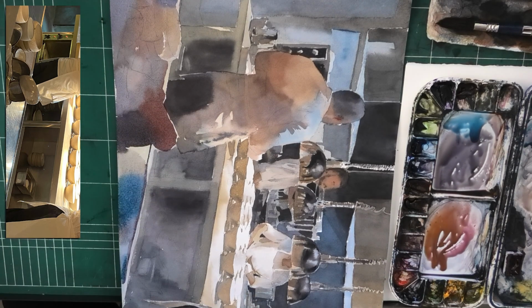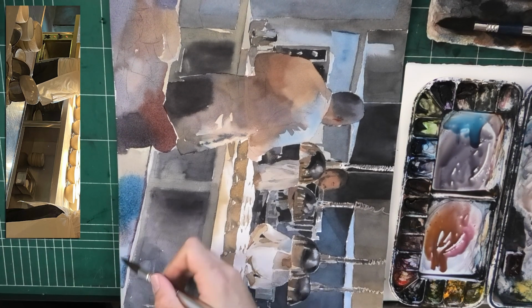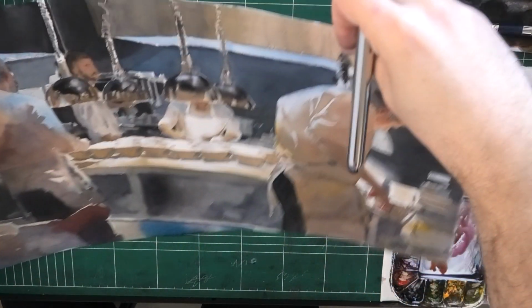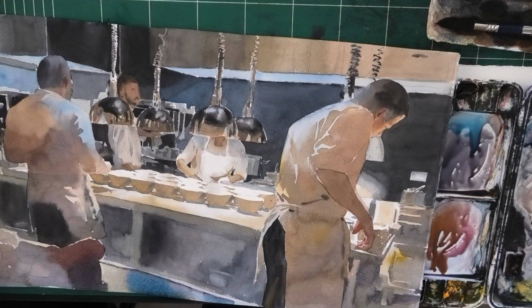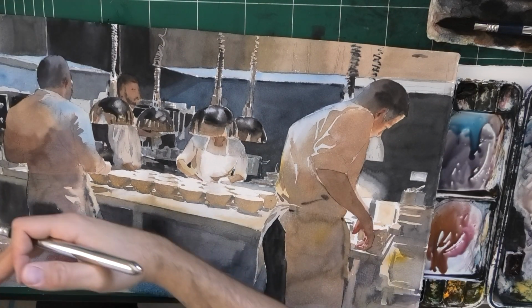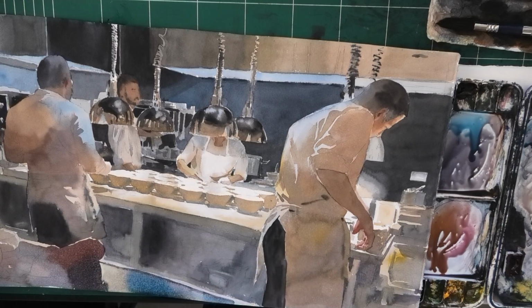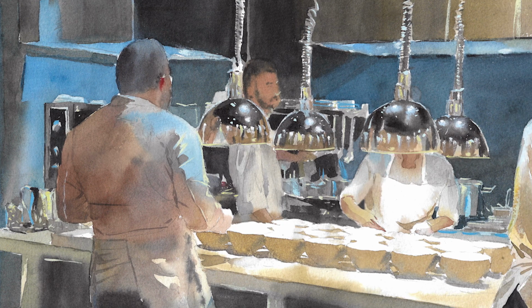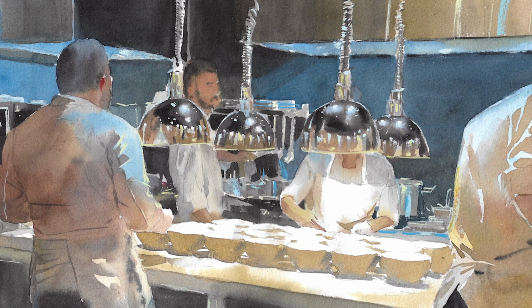Okay, so you see a more deliberate process and a great plan. Get a reference that's not too hard to paint. Sketch it out, trace it. I don't care. Do whatever it takes to get an accurate drawing. Here I'm spraying a bit of water. Trace it, paint it carefully, shape by shape, and you'll do fine. You'll go a couple of levels beyond what you thought is possible for you. Trust me. You can do this.